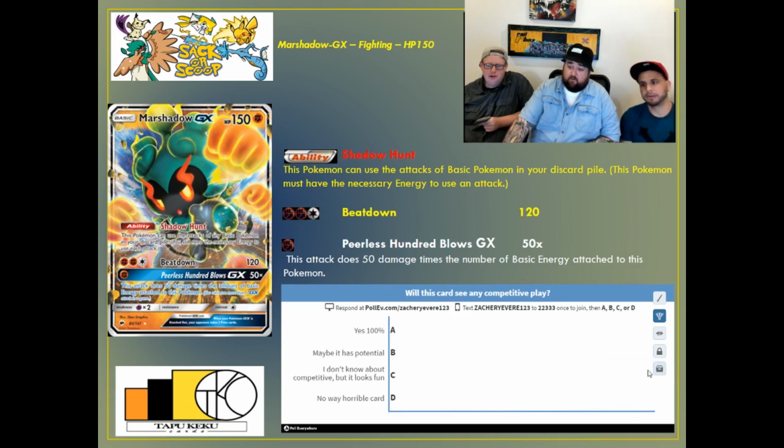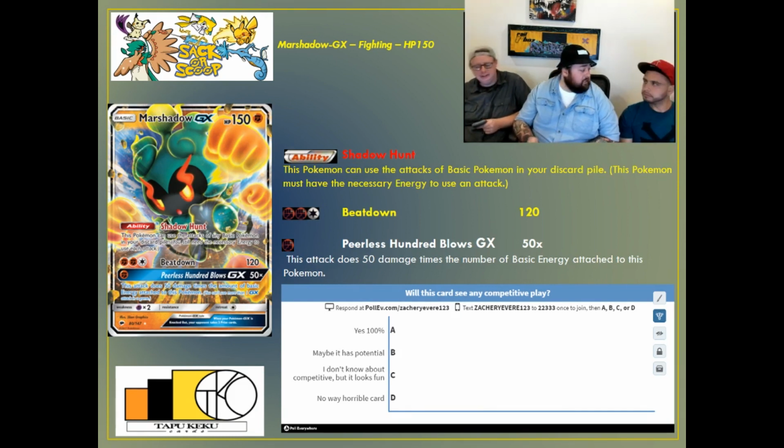I love this card. It's going to be very good in Night March. It's going to be very good in the mirror match for Darkrai. This is probably my favorite Fighting Pokemon coming out right now. Marshadow GX, Fighting Pokemon with 150 HP. The ability Shadow Hunt says this Pokemon can use the attacks of basic Pokemon in your discard pile. This Pokemon must have the necessary energy to use this attack. So you are abusing Darkrai EX's attack in the mirror match against Darkrai. You're hitting for weakness. It's gnarly.